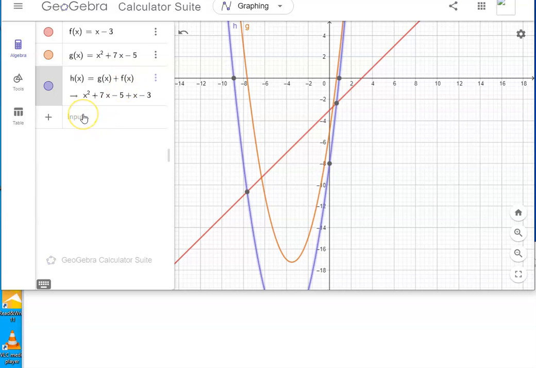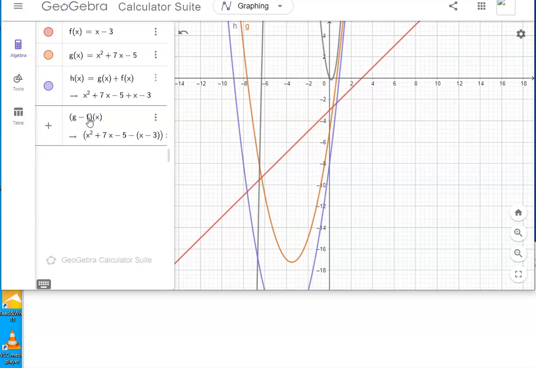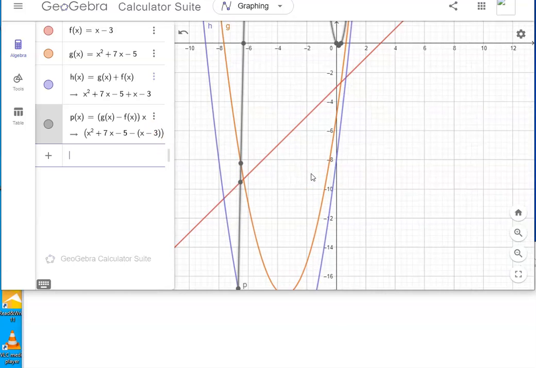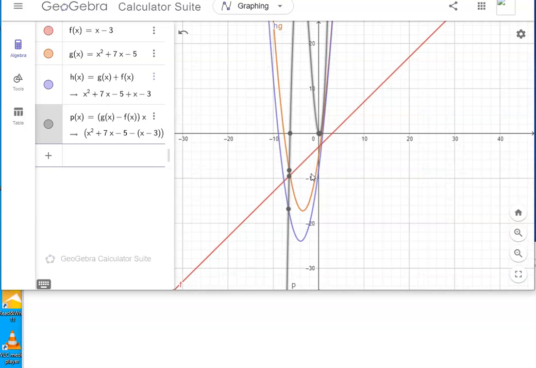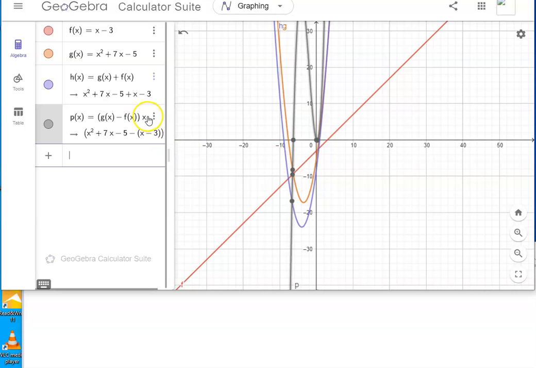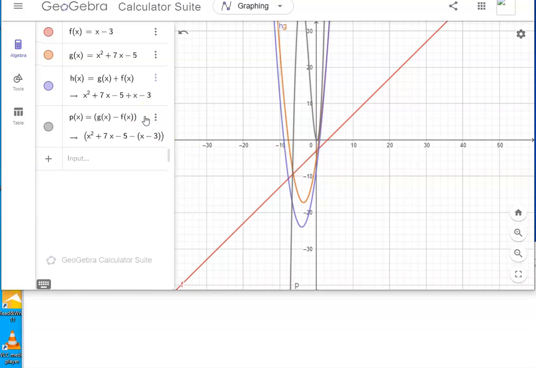Now let's look at, what was the one they did next? They did g minus f of x. Well, I can do this. I think GeoGebra lets me do this. I can type it in, g minus f parenthesis x. It actually does the work for me and will calculate the g minus f of x function. And what do I get for a function? Something a little stranger looking. It's a parabola. What? Oh, somehow an extra x got in there. That messed me up. There we go.